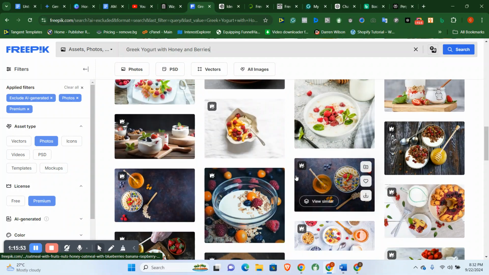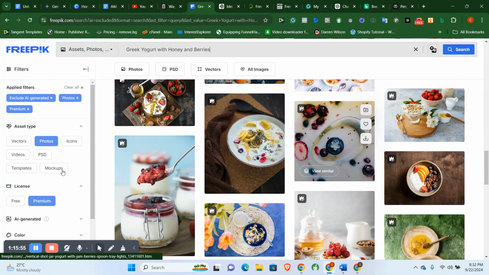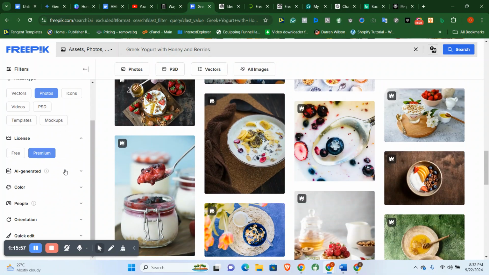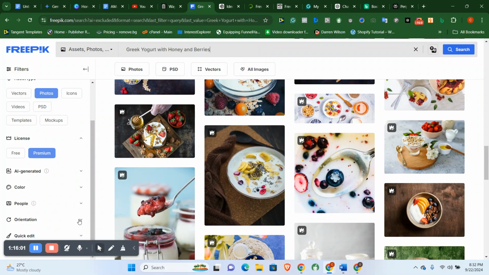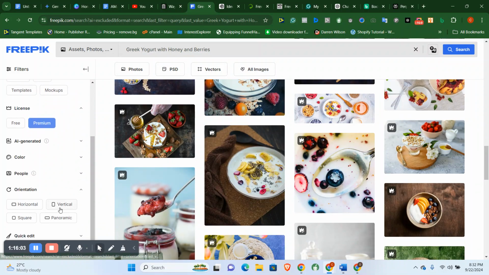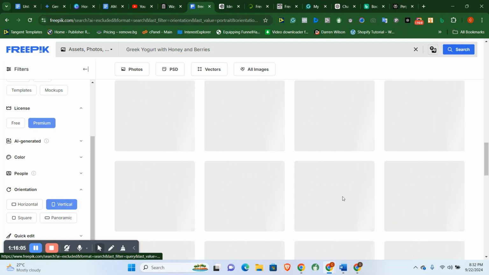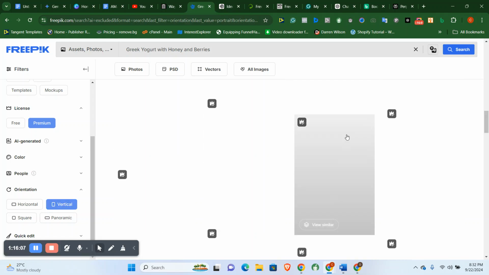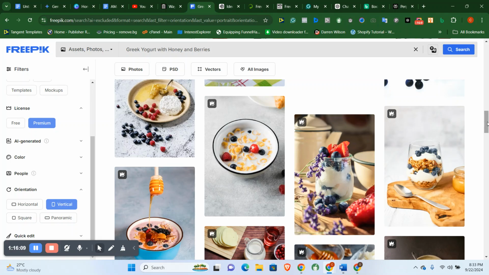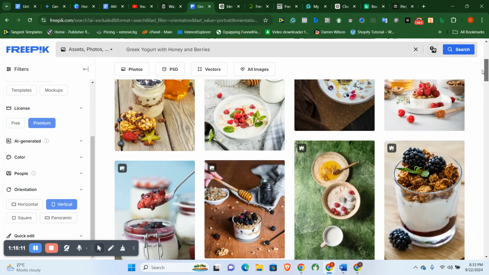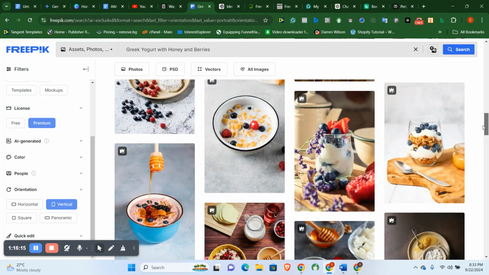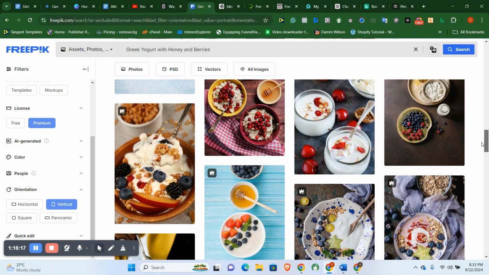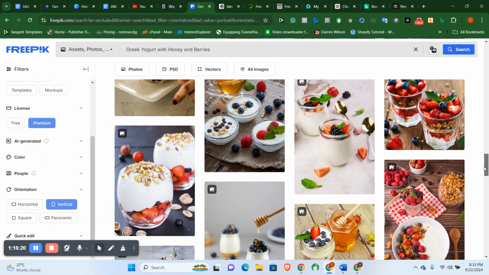Okay, so let's, hold on. I want it this way, vertical. So you see that is good to use premium tools, all right? So I want it vertical. And when you have pictures like this, you don't have issues because you have the license to use it.